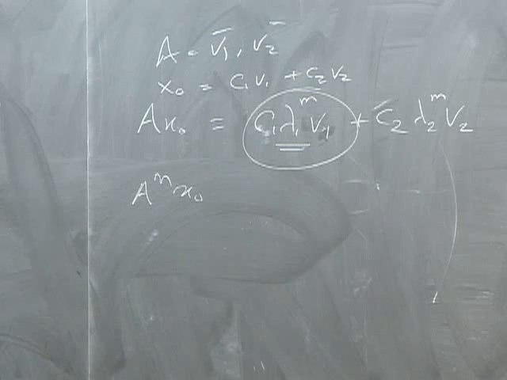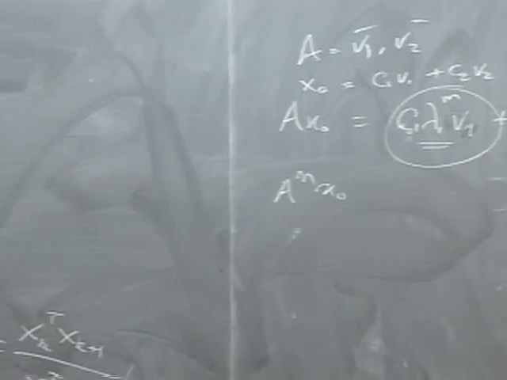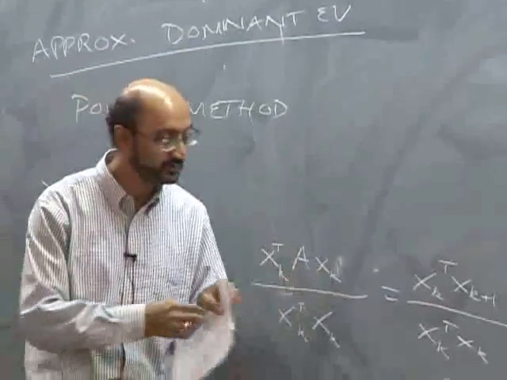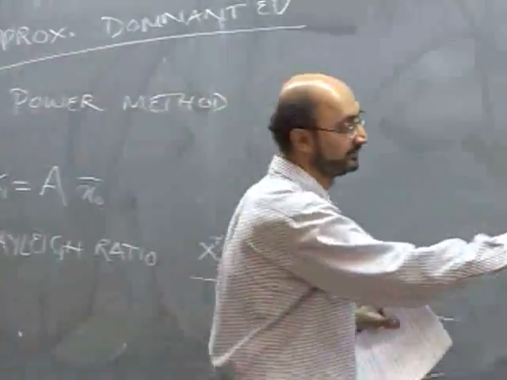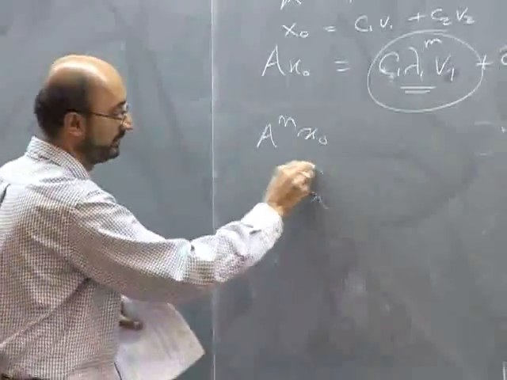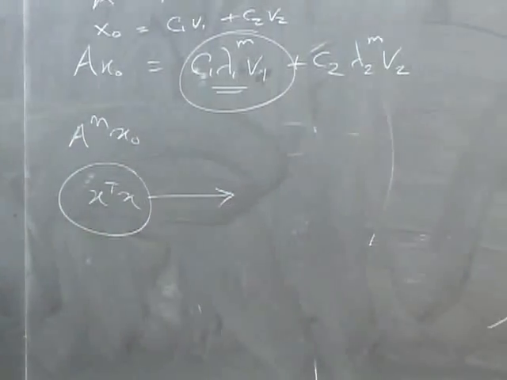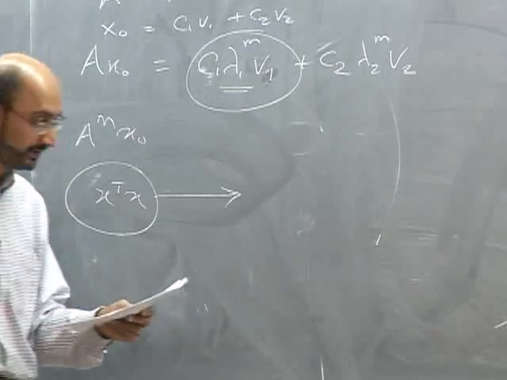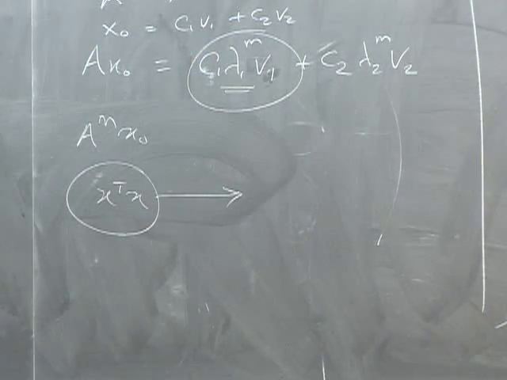So if you take the ratios of these products, x transpose x, it turns out that that particular thing is going to be scaled mostly by the dominant eigenvalue. So x transpose x is going to be inflated by this value lambda. It's going to be pumped up by lambda each time, which is the dominant eigenvalue, and we can ignore the other one.